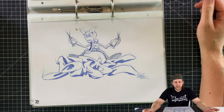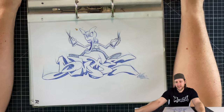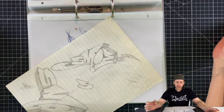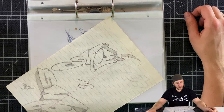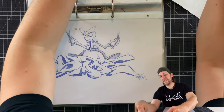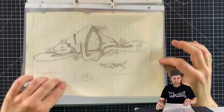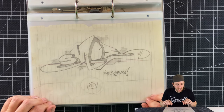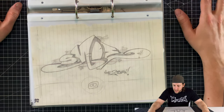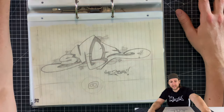Oh yeah. This is cool. Super easy, easy to read. And this was meant to be my bombing style back then, but I nearly never painted this. Nearly. Okay, and the other side. And this was the size of the container that I nearly never painted.